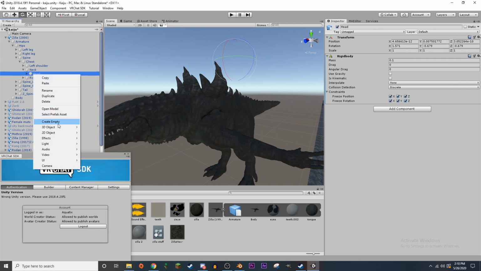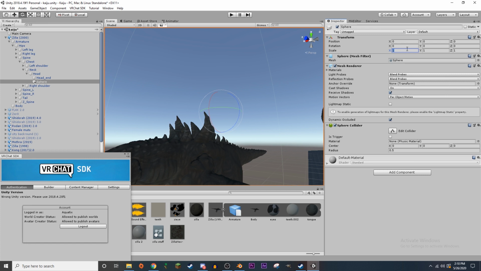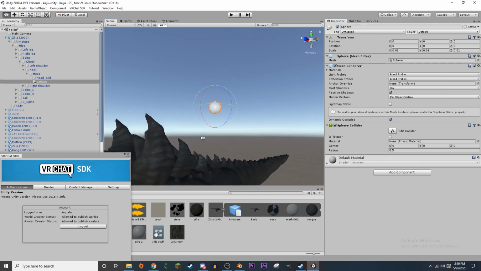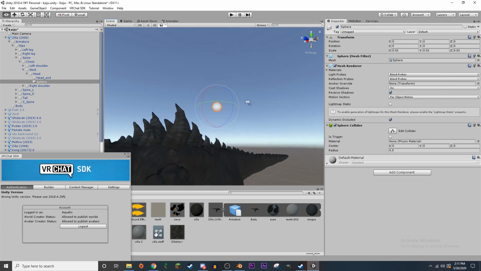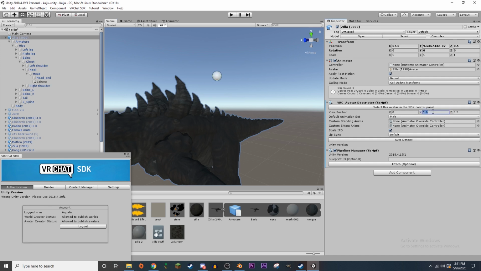What I do is I create a 3D object, I create a sphere, and obviously make it smaller, so let's do 0.01, 0.01, 0.01, and that is where the head is, pretty much, or the base of it at least. Using this ball as a reference point, you can move it up, so you want to move it to like 10 probably. It's a big avatar, so 20.